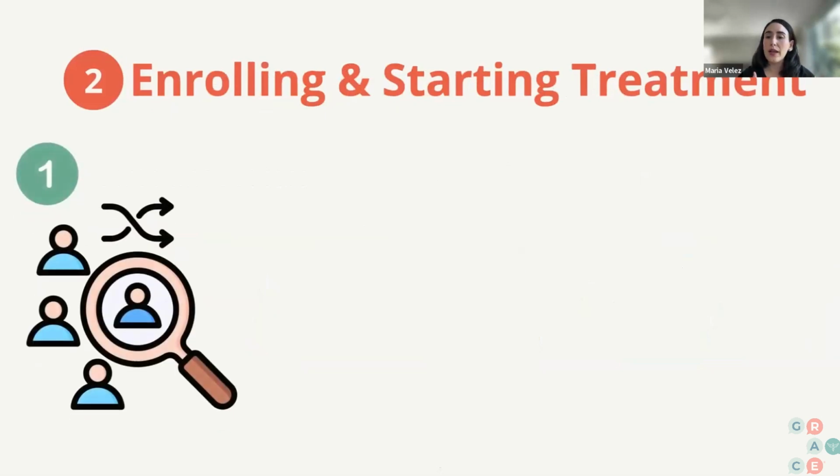Now, when you enroll and start treatment in the study, based on the type of study that you enroll into, specifically for phase 2 and phase 3 studies, you may be randomized, meaning you will be randomly allocated to a treatment group. Sometimes that means that you will get the investigational agent, or sometimes that means that you will get the standard of care. Placebos are rarely used in cancer trials, but if there's no standard treatment, a placebo may be included, and this will be disclosed to you in the informed consent process, which is why it's such an important part of determining whether you want to enroll in a clinical trial.